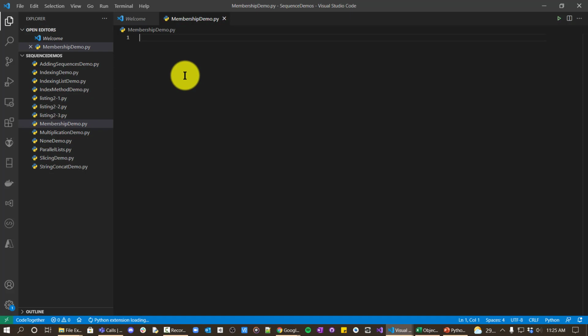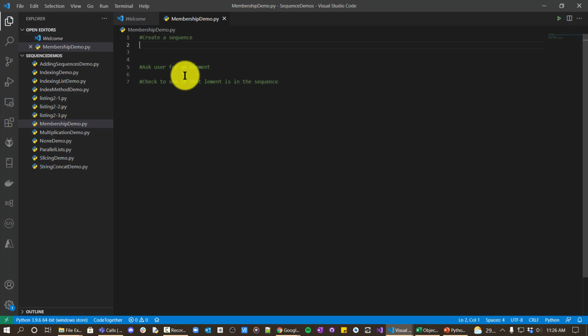And let's say that what we want to do is create a sequence, and then ask the user for an element, and then check to see if that element is in the sequence.